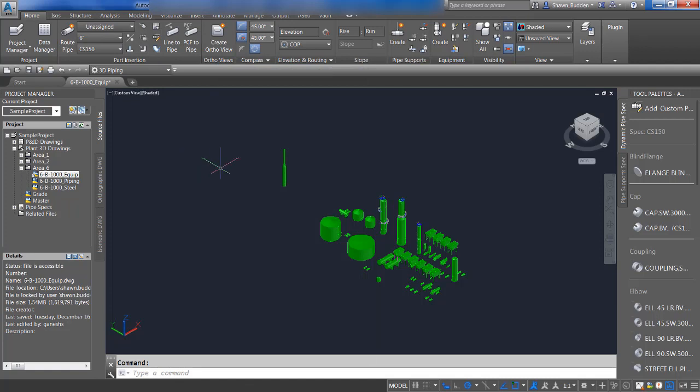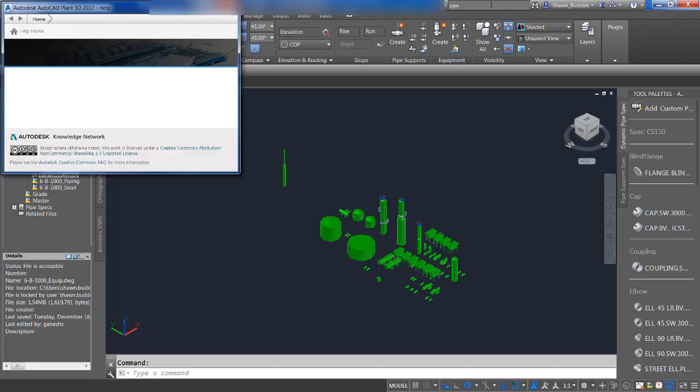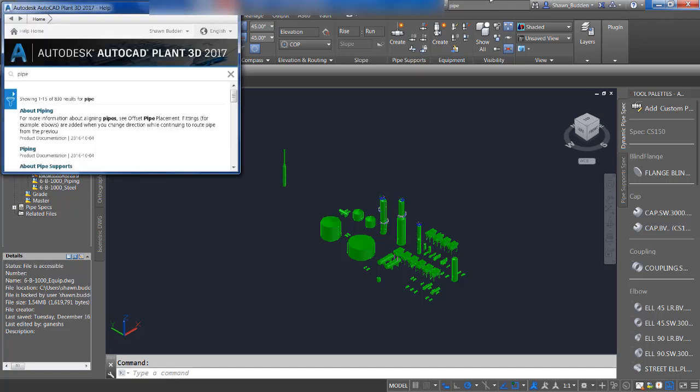Okay, so you have access to help files over here. I'll just mention right now that this help is online. So if you think you're going to be in situations on a regular basis where you're not online, maybe working remotely, there is a way to download the help files to your computer. But as long as you're online, all you have to do is type into the search files and it's going to bring up things associated with that keyword.